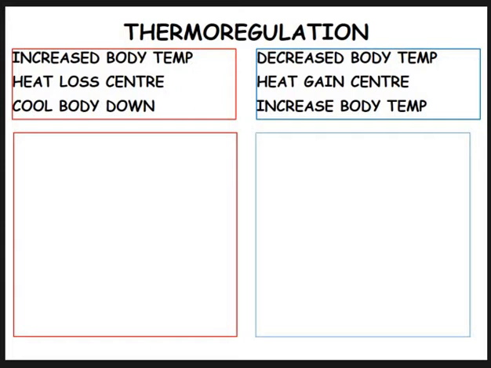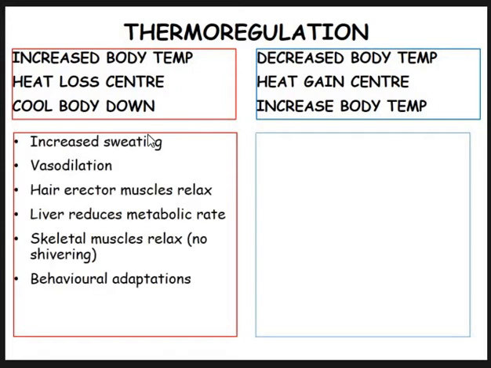Okay, so it's going to come out in one big hit. If you want to cool down, you sweat more. Okay, so we've all experienced sweating. You release the sweat onto your skin, it evaporates off, taking the heat with it. Main way you sweat. Sweat pours all over your body. If it's a hairy mammal, such as a dog, you'll be aware they pant, and they've got little sweat glands in the pads of their feet. They sweat through their feet.